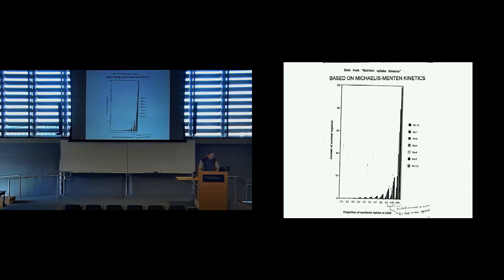This is a model that I developed many years ago on fertilizer use, and this is based on Michaelis-Menten kinetics. If any of you had a course in biochemistry, you know that that's used to monitor the speed of enzymatic reactions, but you might not know that it's also used for mineral uptake.